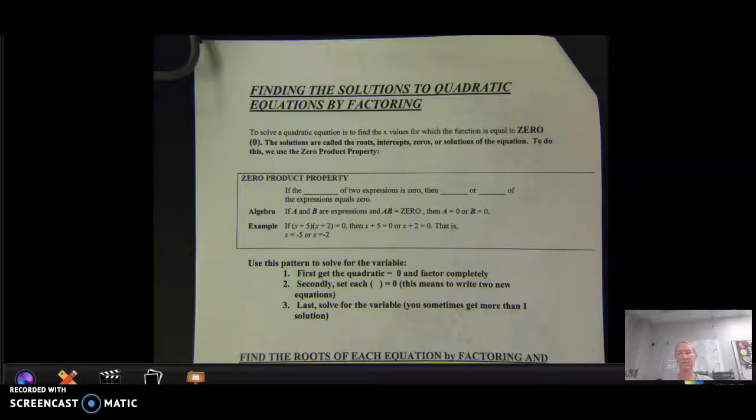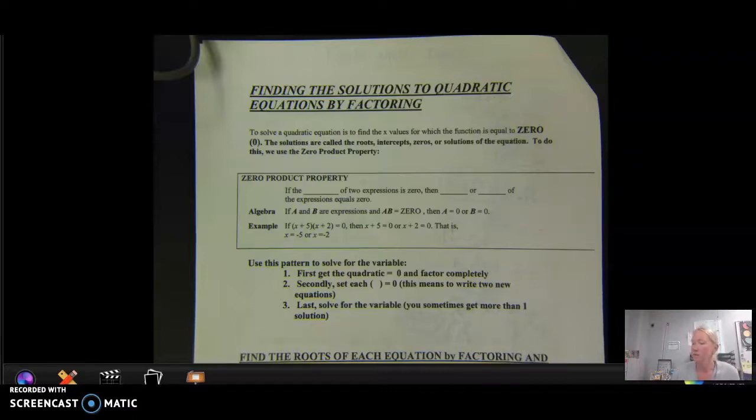Hi guys. Okay, so we are going into our next concept in the review unit. This is over finding solutions to a quadratic equation by factoring. So this concept was taught right after spring break, at least at the high school level, so this was like the first couple of weeks of quarantine. As far as middle school, I'm not sure when you guys were taught this. It may have been during quarantine also.